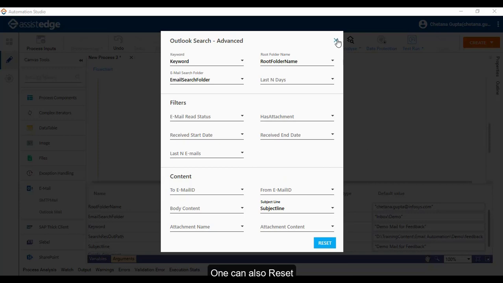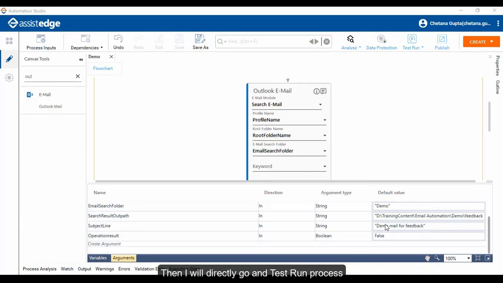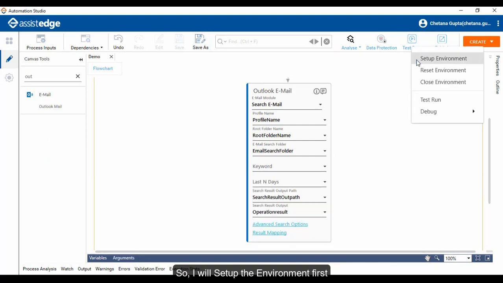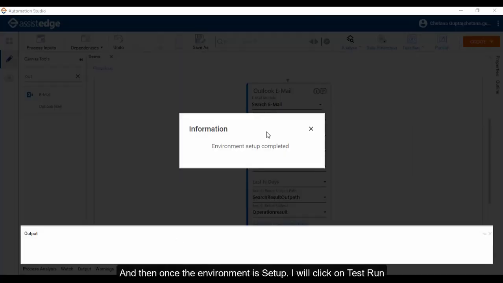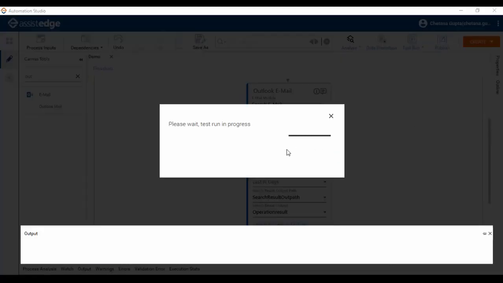You can also reset the advanced search options. Then I will directly go and test run the process. I'll set up the environment first, and once the environment is set up, I'll click on the test run.